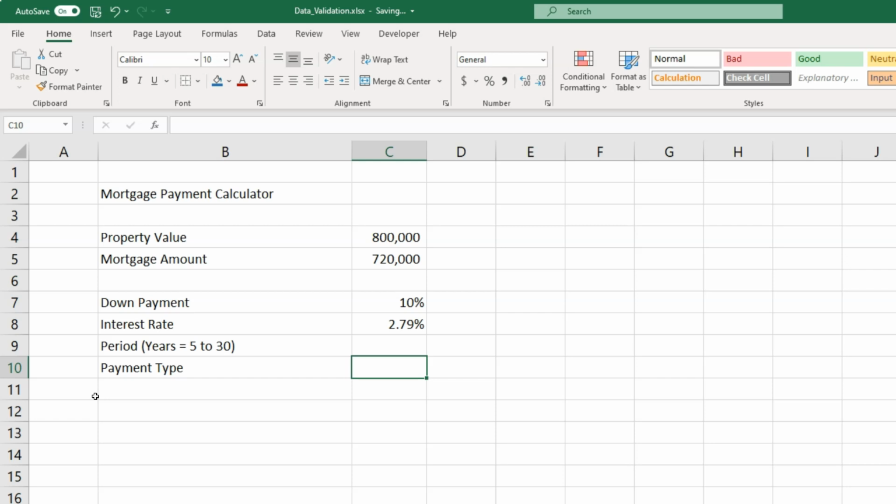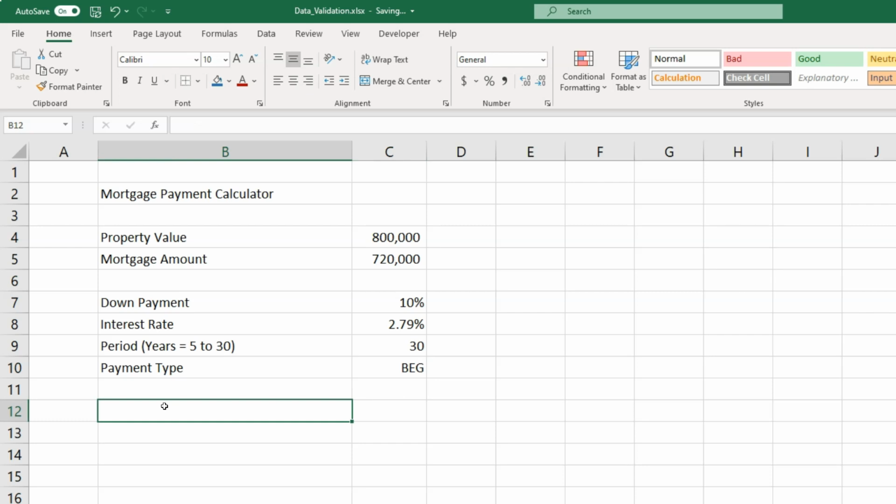So it is not in arrears. It's paid in advance. And I'll explain more why we need this variable later in the video. So I'll put BEG, which is short for beginning. And let's put the period to 30 for now. Okay, let's make this left oriented.